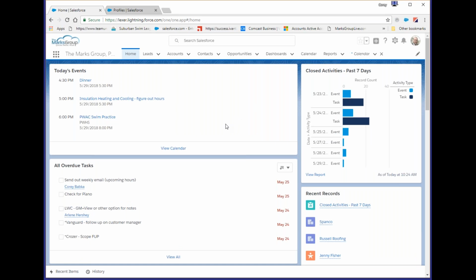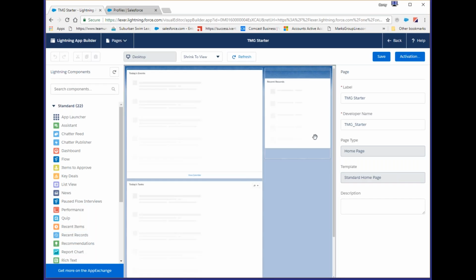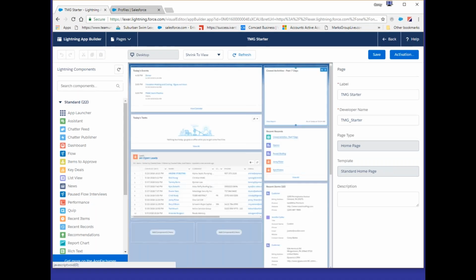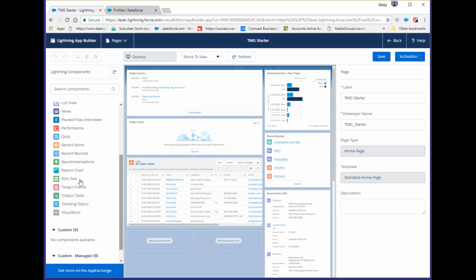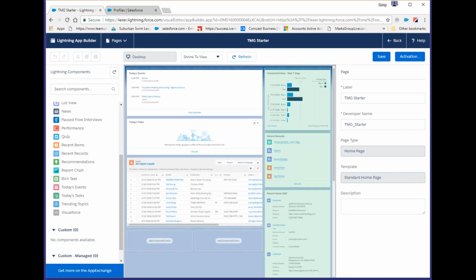So now let me just catch up on my side here. All right, so what I'm going to do is add a page, okay? I'm going to add this chart. Easiest way to do it is we go here, we go to edit page, okay? We get to our normal layout, and in here, I can sit there and say, all right, what do I want to move in? And so I do have my report charts, so I can bring in a report chart, just drag it in, let it go, and there's my report.